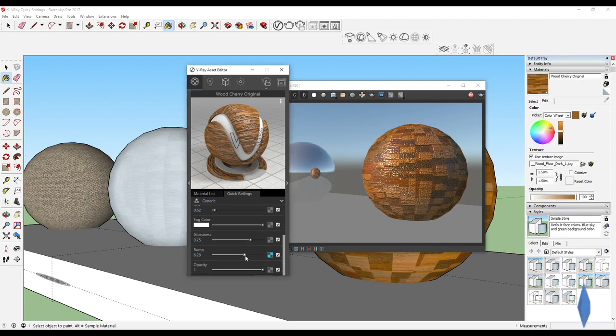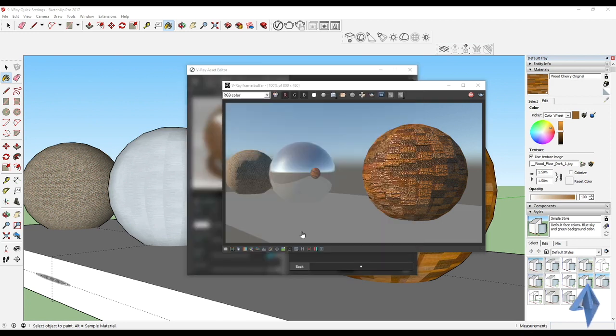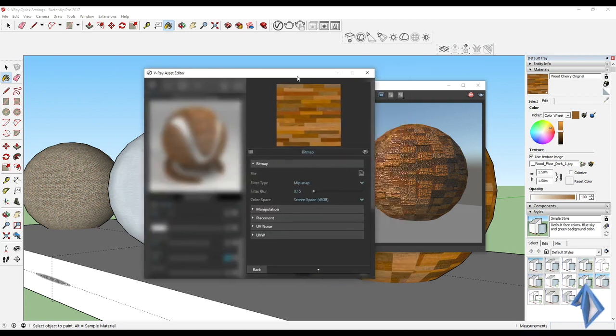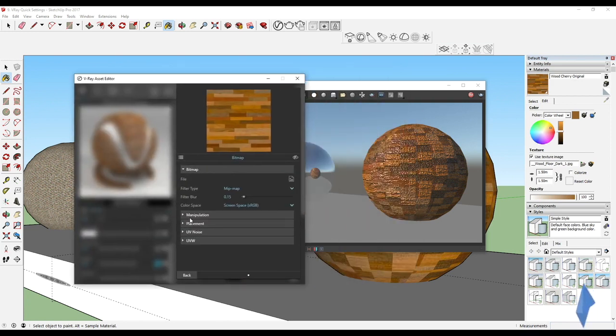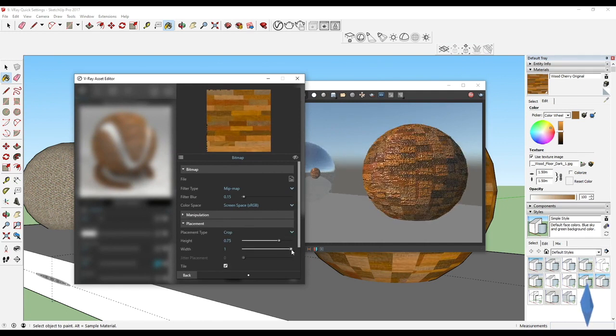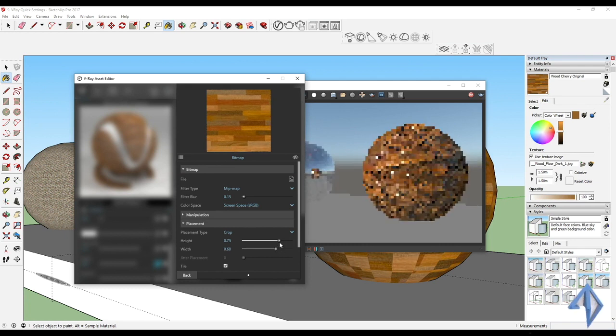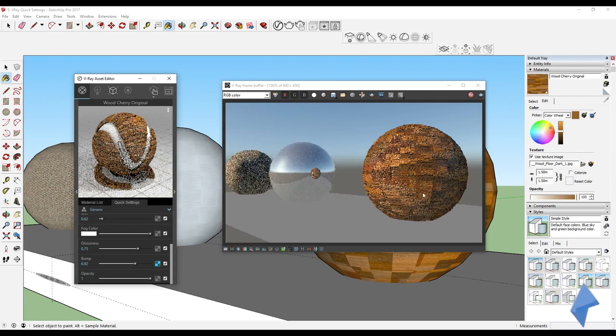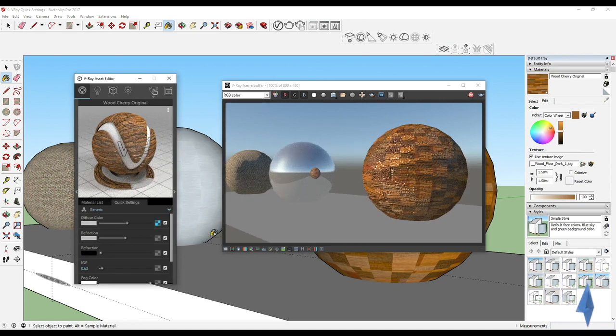You can actually increase the bump over here to show you guys how that bump looks when we adjust it. You can go into the detail settings of it, and I can go to the placement and crop that placement out and reduce that slightly to make it look even more in the texture wise. You guys can see how much texture. It's actually giving that very good 3D look the way we need it.